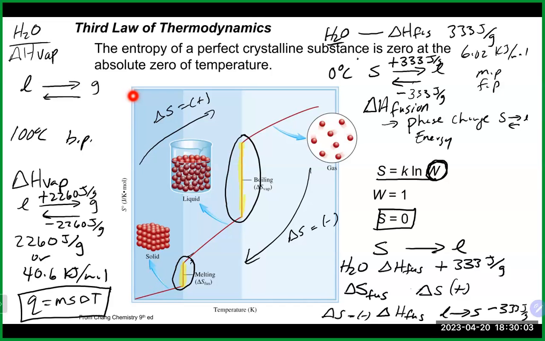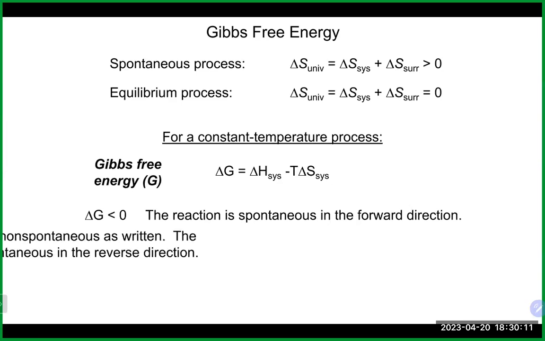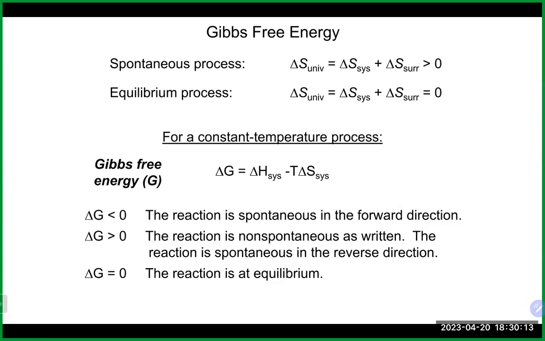Okay, so then let's talk about a different letter here, and we'll talk a little bit more about phase changes coming up in just a bit. We're going to talk now about Gibbs free energy, and look, a different letter. Gibbs free energy is delta G, and pretty much what the name sounds like is what its definition is: it is free energy that's available to do some type of work. We already saw earlier that if we calculate the delta S of the universe, we could use that to determine whether or not the process will be spontaneous.